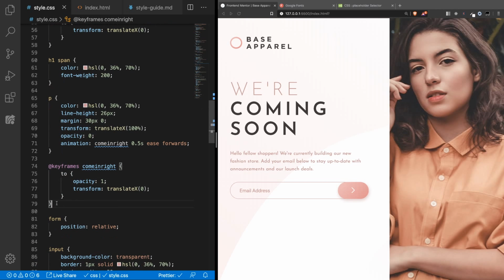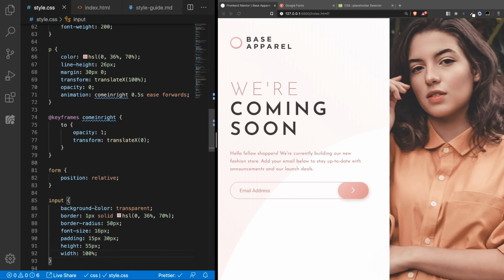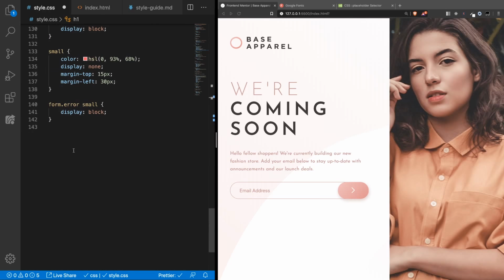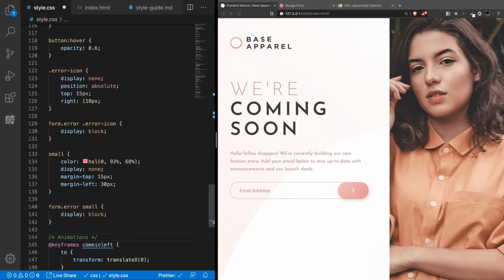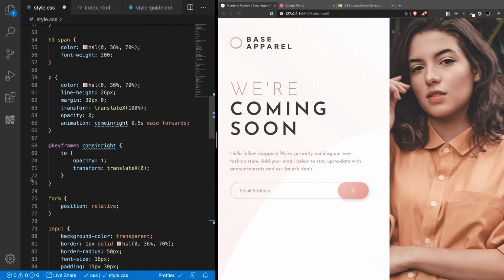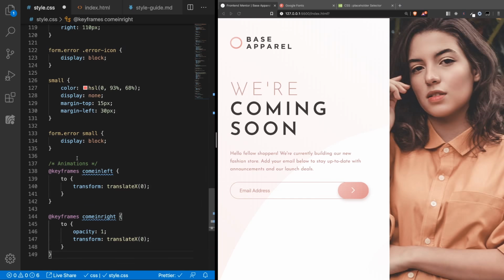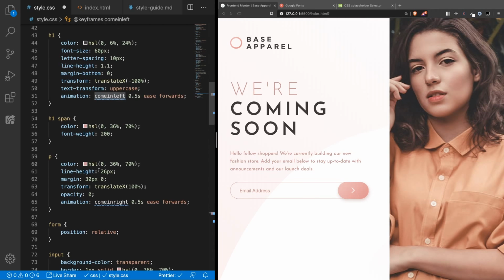And let's use this come in right for the input also, or come in left for the input. And then let's place this here, animations, this one, and come in left, where is it?